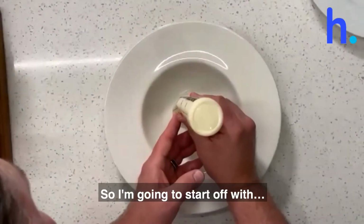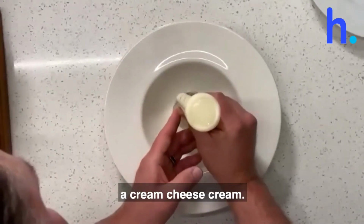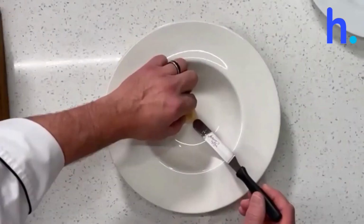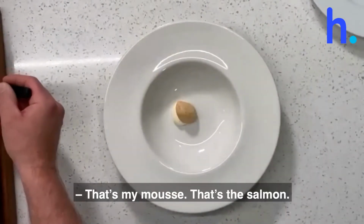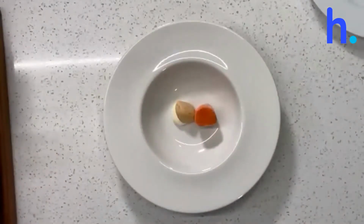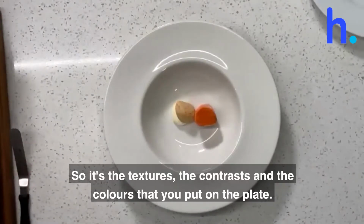So I'm going to start off with a cream cheese cream. Place on the mousse. So that's your mousse? That's my mousse. And that's the salmon. Right. So all the colours, and that's the important part. So it's the textures, the contrasts, and the colours that you put on the plate.